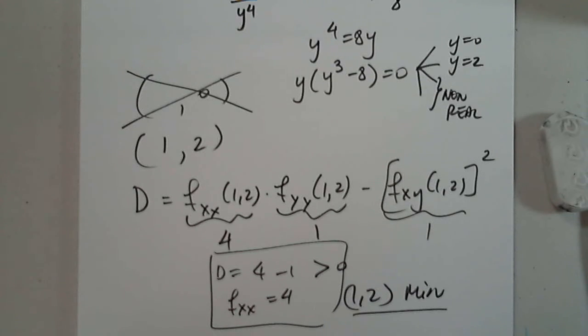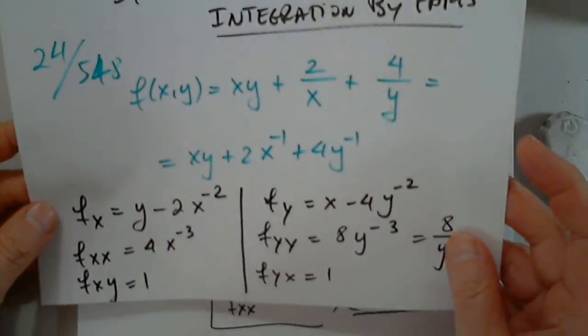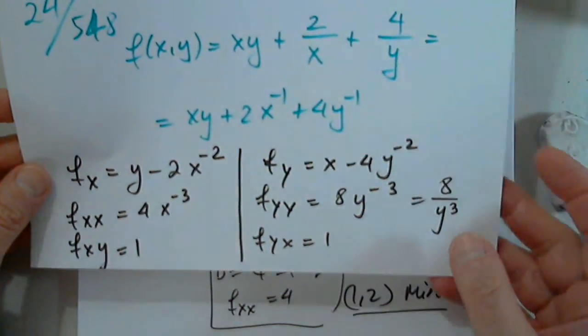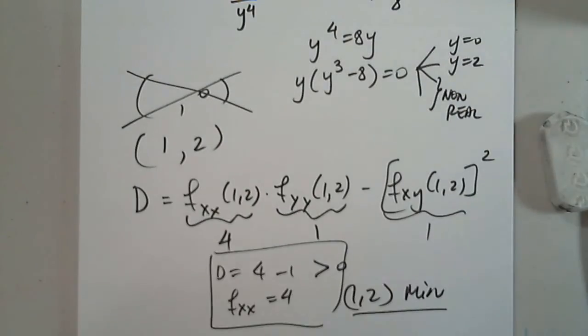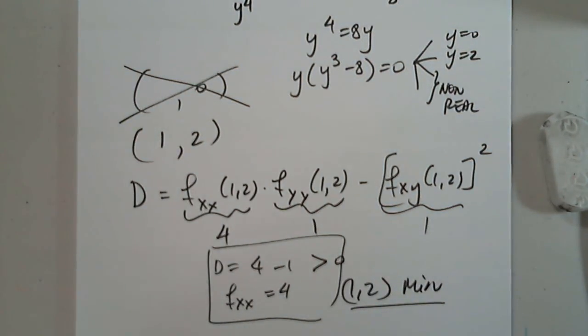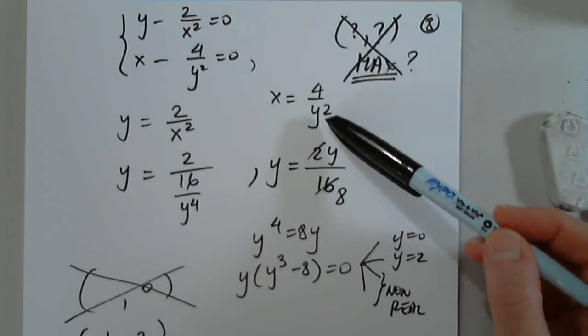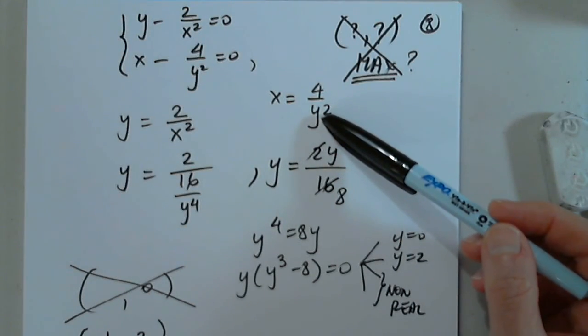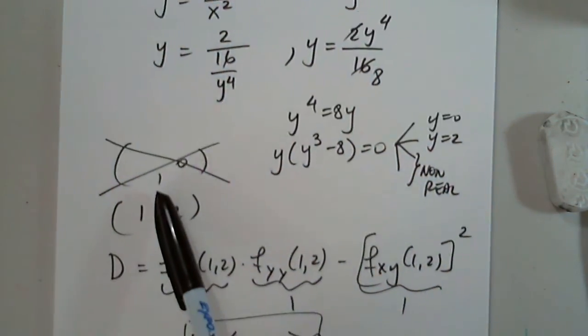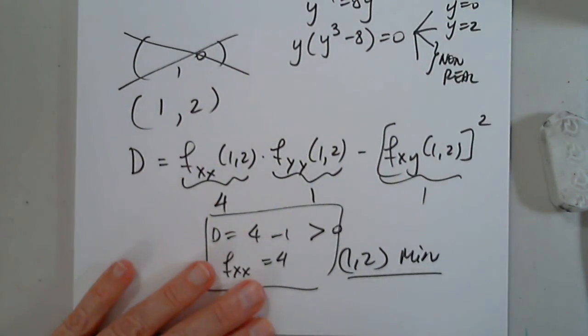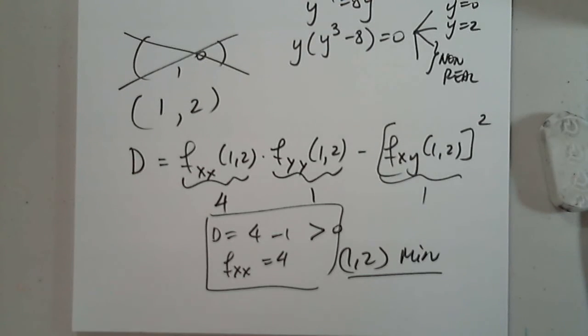So again, I would say that it's an interesting problem, but I wouldn't consider this a test or final exam problem. But it was a good practice for what we need. And careful, I did get a legitimate 0, but it cannot be legitimate for x. 4 divided by 0 is undefined. So that's why this point is out of question. It's not a point of intersection. Or a solution of the system.